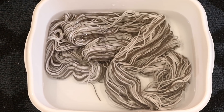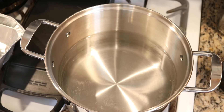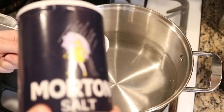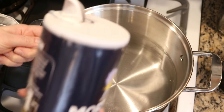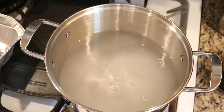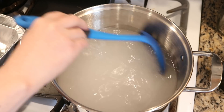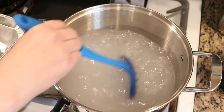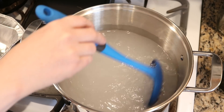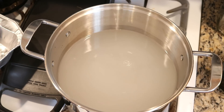I am pre-soaking the yarn in plain tap water for a minimum of 30 minutes. In my dedicated dye pot I have added 16 cups of water, which is one gallon, and to this I am going to add a third of a cup of salt. I don't have any specific dye salt so I am just using table salt. The directions say to use a cup of salt in three gallons of water, so that's why I decided to use a third of a cup in one gallon today.